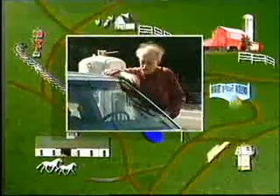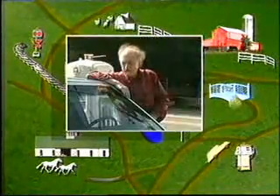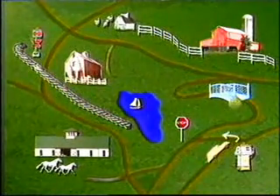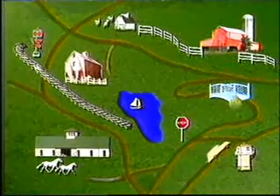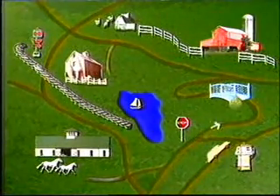Could you tell me how to use the shortcut? Sure. You take the next left turn. You'll see a stop sign. Make a right at the stop sign. Stay on that road and you'll cross a blue bridge. Then you'll see a big old red barn. You take the next left turn. You'll see a stop sign. Make a right at the stop sign. Stay on that road.